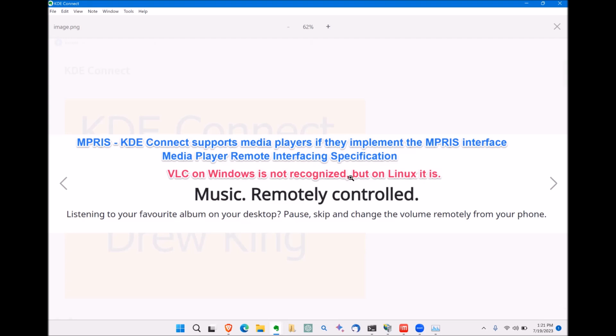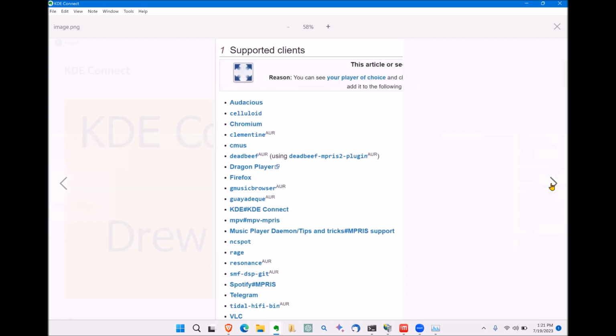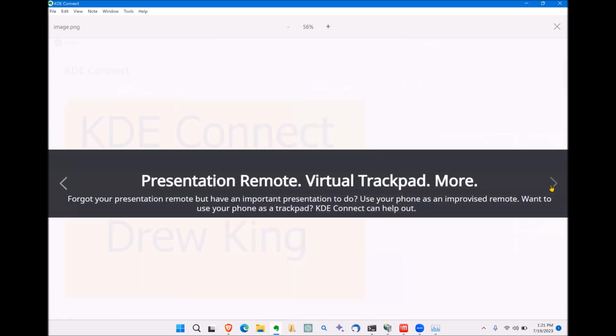So I'll show you how you can pause and skip songs and things like that with your phone, so that you don't have to be in front of your computer to skip a song if you're listening to music at home. These are all the music players that they claim to be supported. I'll be using the last one on the list, which is VLC, which is an open source free product.